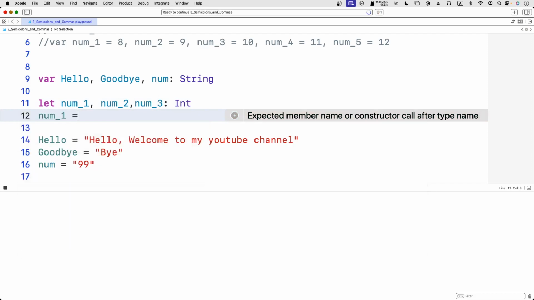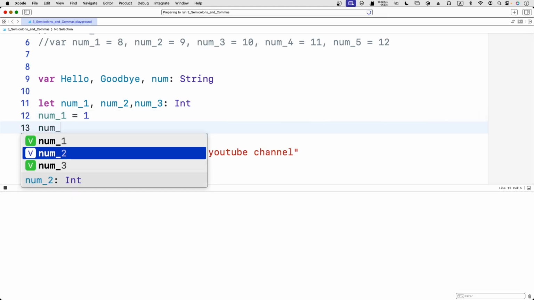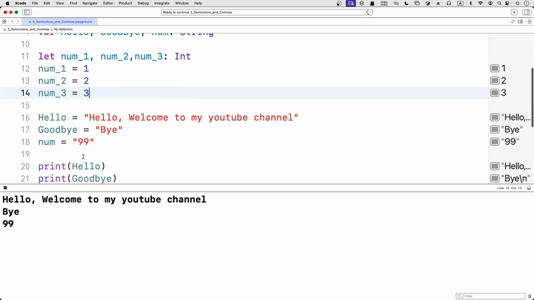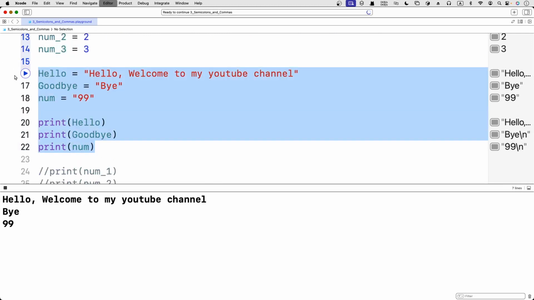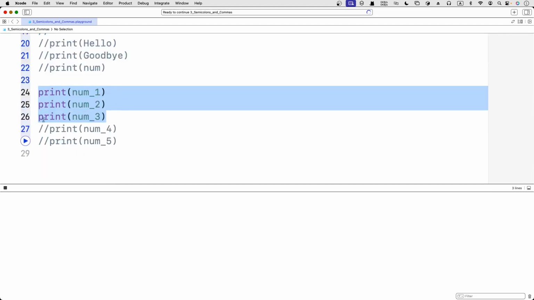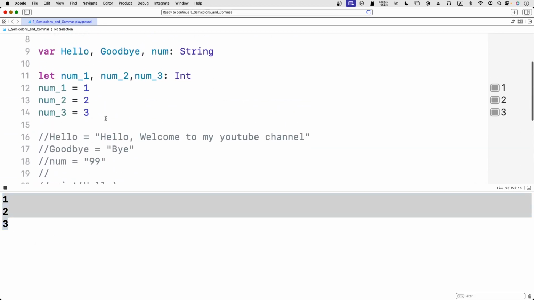So num1 will be just a 1. Okay, and then num2 will be creatively 2, and num3 will be creatively 3, and then let me just comment everything out. Print num1, 2, 3, and hopefully you can get 1, 2, 3 printing out. Okay, so you can use commas to separate all these variables, all these constants that you want to declare. Okay, this is a pretty good example.